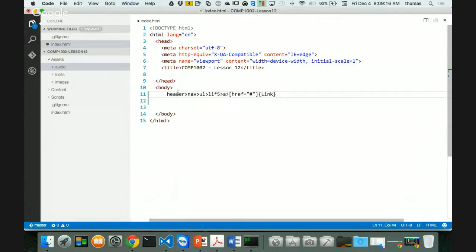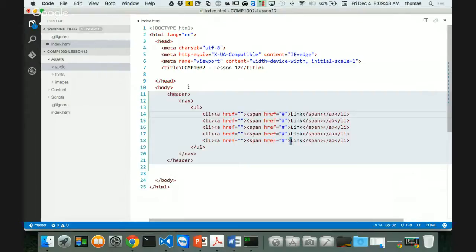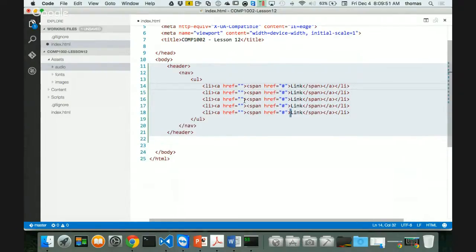So we're not going to say link 1, link 2, because I'm going to replace those with my home, my 5-page kind of site that I always do. I'm doing the 5-page site over and over again because, like I said before, and I've said in other videos, it is the standard way. We do 99% of sites out there. They're just modified. So instead of products, you might have shopping, or shop. Instead of services, you might have some kind of gallery, right? It doesn't matter. At the end of the day, the majority of sites have most of these links in there, right? So I'll press tab, and I'm going to get this little unordered list.